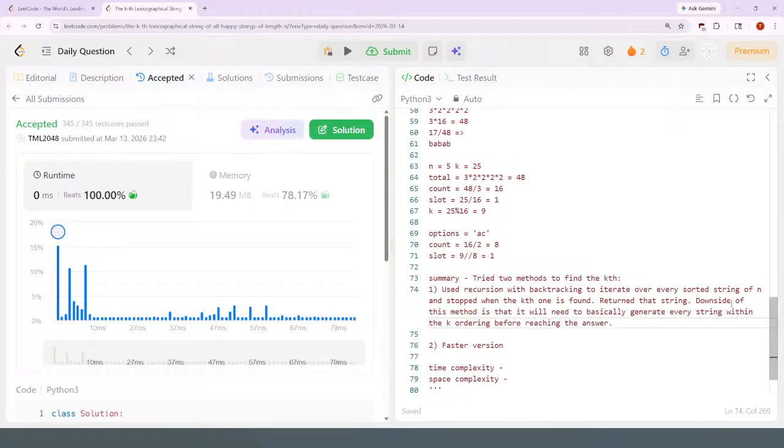So if k is 1,000, then it has to go through 1,000 different versions of the correct strings of length n before it realizes that. The faster version directly calculates the kth one based on logic and math.